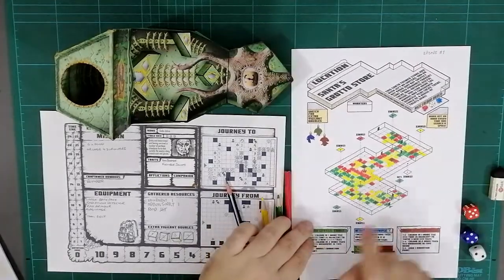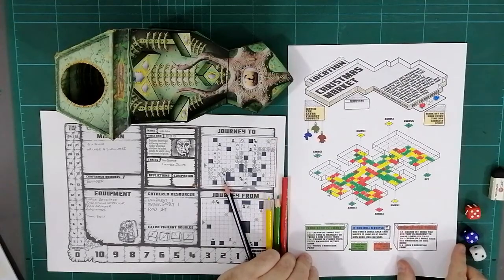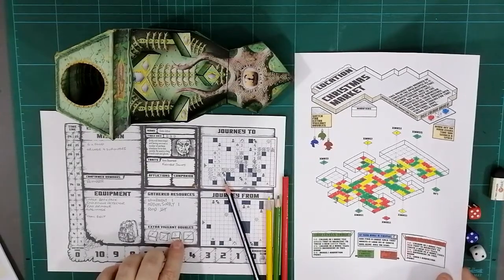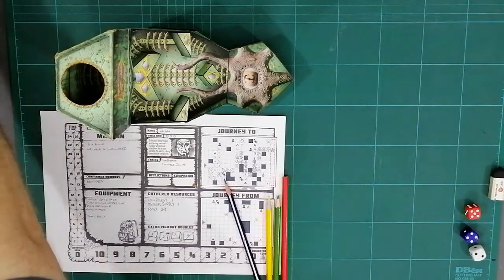This was from the first mission. Lots of yellow. This one, it's a bit more balanced, I think. Maybe a little bit more green on this one. Yeah, very nice. Sweet. But I didn't get to get my doubles, so I didn't get the extra reward from that. Okay. That is done.